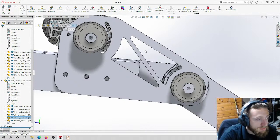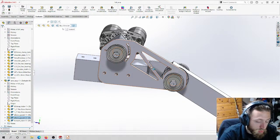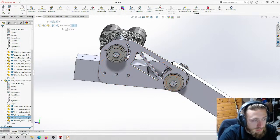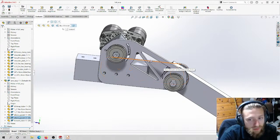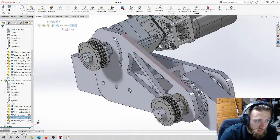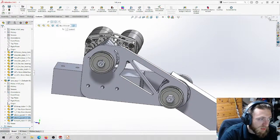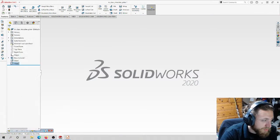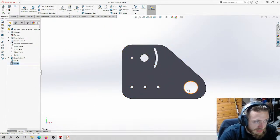Really, this is just for looks. On projects like our rover, or other projects where weight matters, you would do this to save weight. In this project, weight doesn't matter. This is going to get mounted to the goalie frame, so we don't care how big or heavy it is. We are using very thick aluminum plate for both of these parts, so we're not too concerned with weight. If we were, we could cut that area out and make it look cool, but we don't need to for this. This is more than fine.